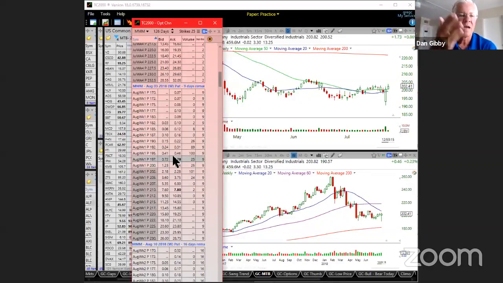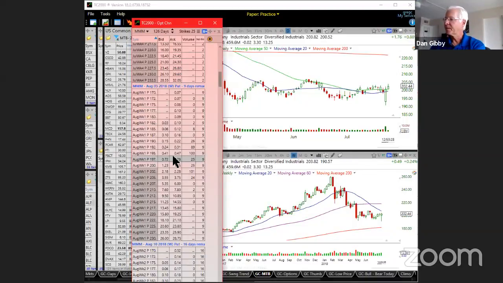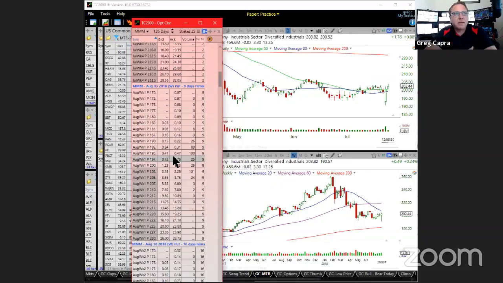So again, this is a good example, meaning it's a choice. How close do you want to get? How much money are you willing to take or tie up? Let's talk about it. There's nothing for 2 days. Now, the no-brainer would be at the 190 strike. Right. So that's the no-brainer. For 9 days, it's 15 cents by 22 cents.